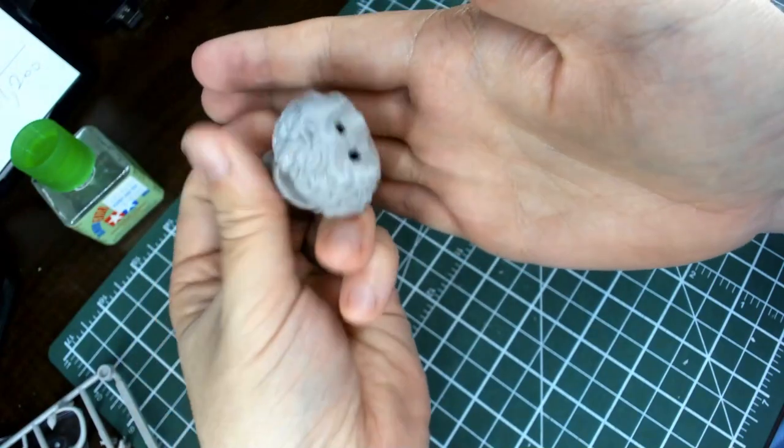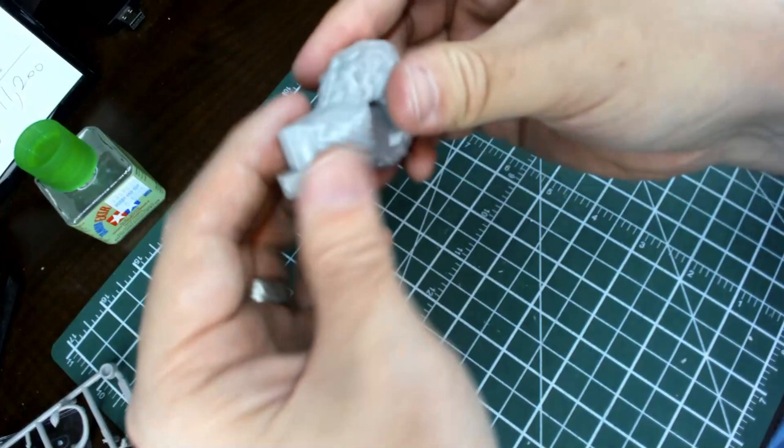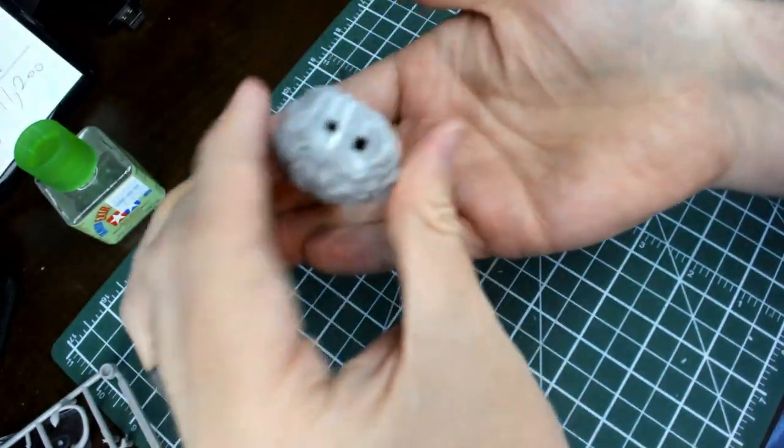That's going to give us the start of the lion. We're going to have to glue in the face, obviously, and arms and tails and etc. But that's the first step.